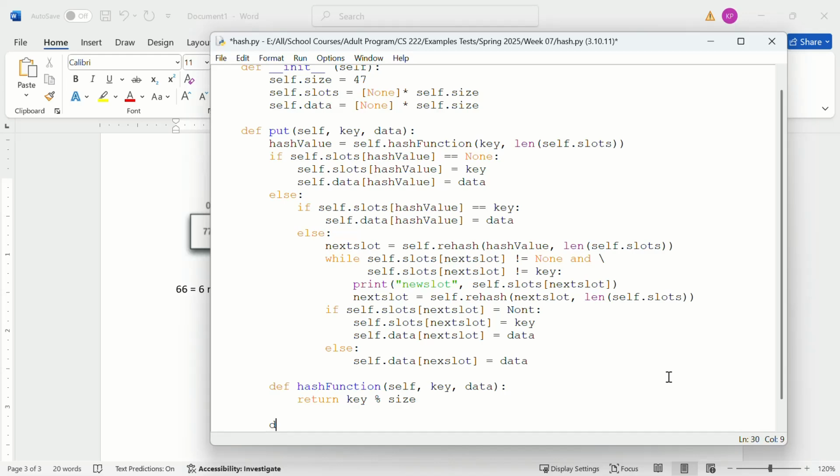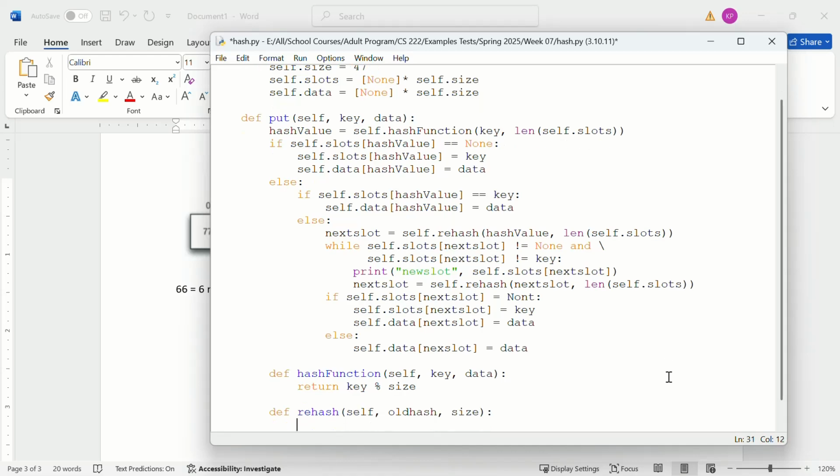Our rehash, passing in old hash and size. This one's going to return old hash plus 1 mod size.